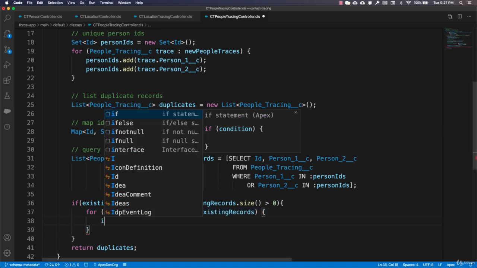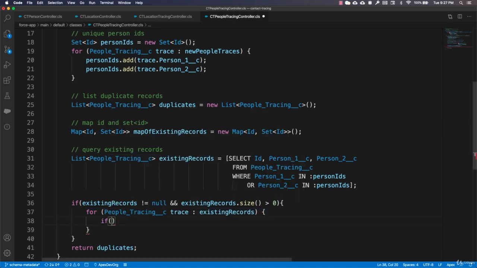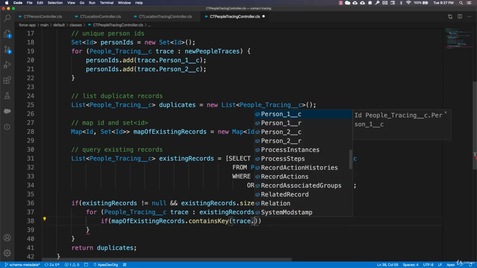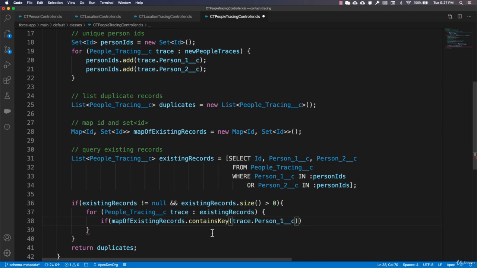So first I'm going to check if the key already exists in my map. So let's call our map dot contains key. So if this map already has the person1, then I don't want to add this key again, rather I'll add an item to this set. But if it doesn't have this key, then I want to add this key here.